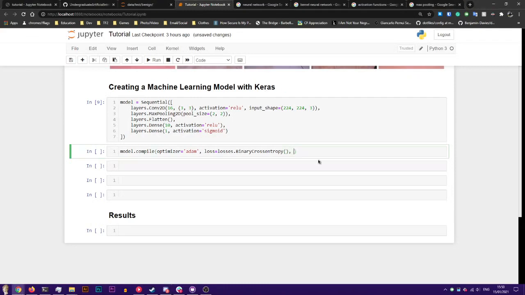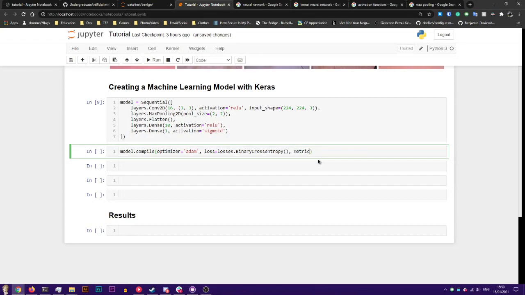The one we use is specifically for a binary category, which means we have two categories and we want to know which one it is. You can also use categorical cross entropy and it'll work just fine, but if you're using binary categories, then you might as well use binary cross entropy.